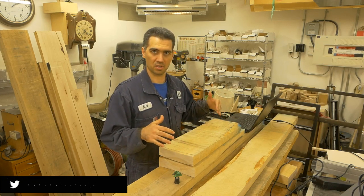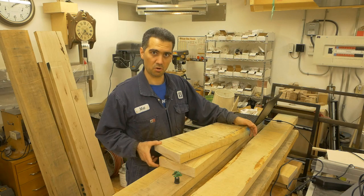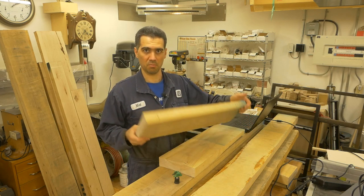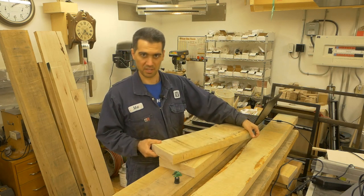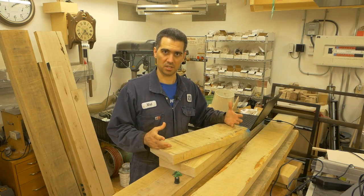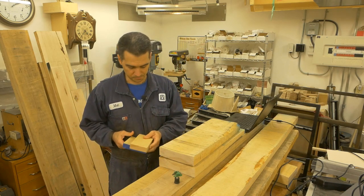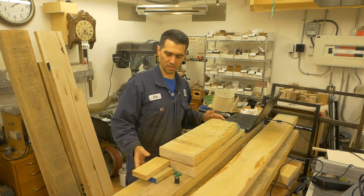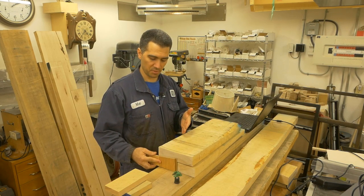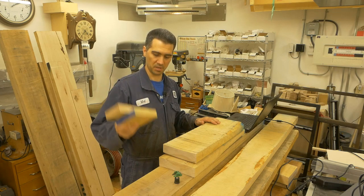I decided to go for option number one — stacking the wood — and I also opted for the thicker wood because of economics. In lumber stores, at least here in North America, wood is sold by the so-called board foot measure. A board foot is 144 cubic inches, so when you buy wood you measure the volume of the wood and divide that by 144 to get your board feet. For each leg I need roughly six board feet regardless of whether I buy them in a thick piece of wood or the thinner pieces. The thick two-inch piece of wood requires the least amount of work because with two pieces I can get enough to cover the taper, meaning I only have to machine two pieces and glue them once.